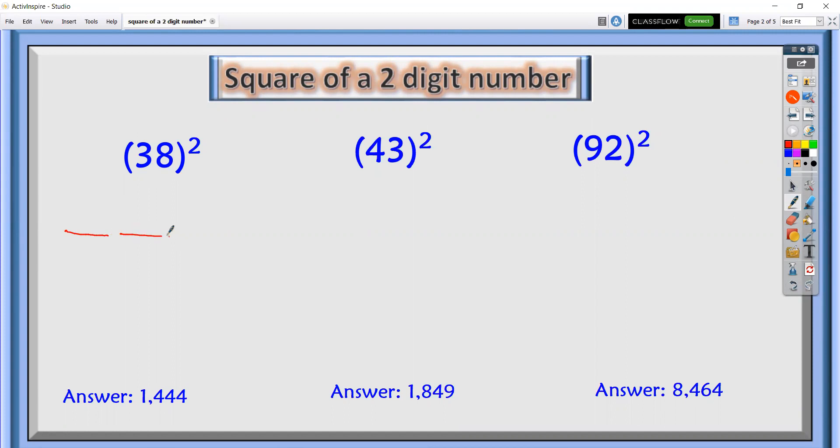Let's draw three lines. Why three lines? Because we assume that the square of this number is a three-digit number. First step is we will square the last number, 8 squared. We have 8 squared, it's 64. So we will write 4 and then we will carry 6.